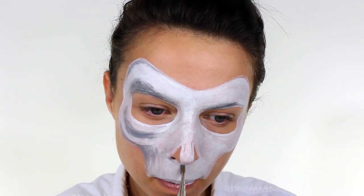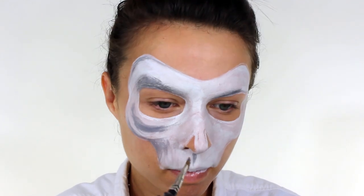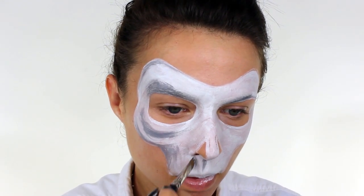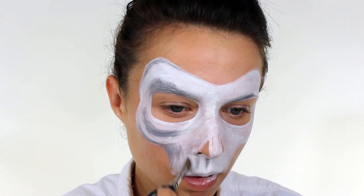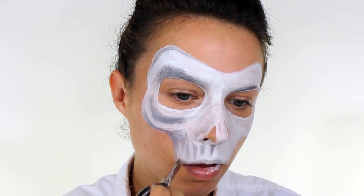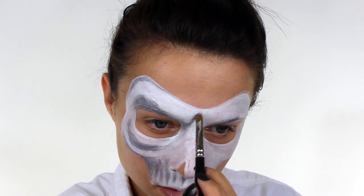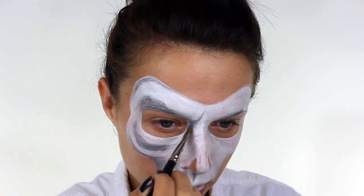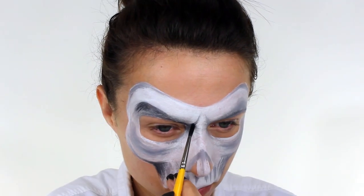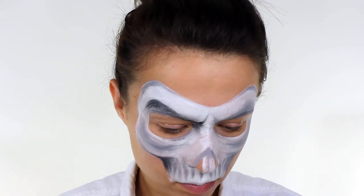To try and make it look a bit more realistic, I painted small grey dents just above where the teeth would be, and then I also added a really angry frown between my eyebrows. Next, I swapped to a black paint and a thinner brush and I went over the grey areas to give them a bit more depth.